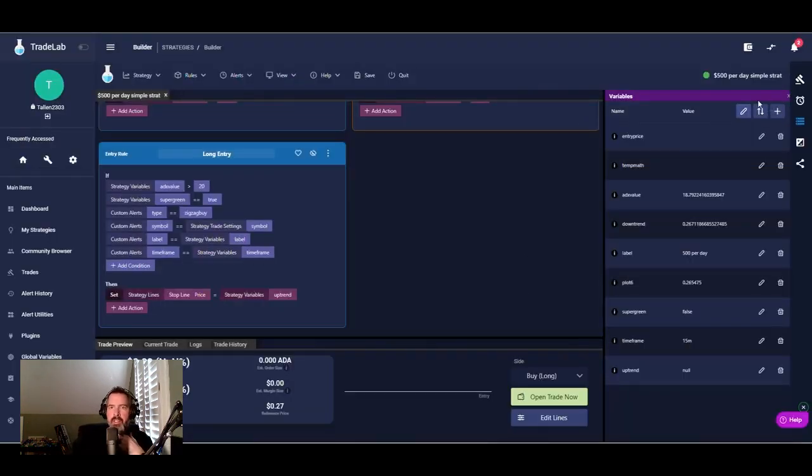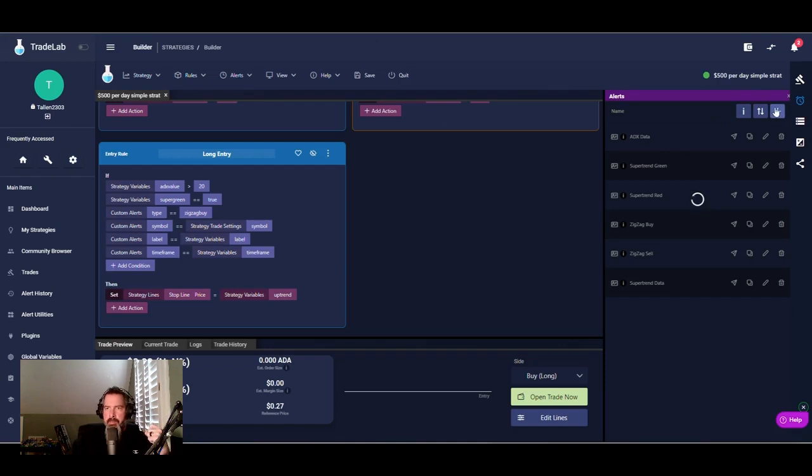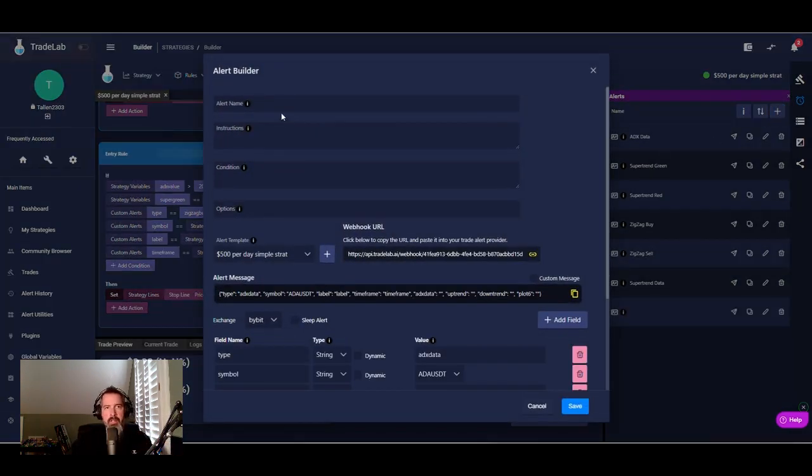So we're going to go over here into our alerts again. Going to create another one, call this current price. Place the price on your chart.